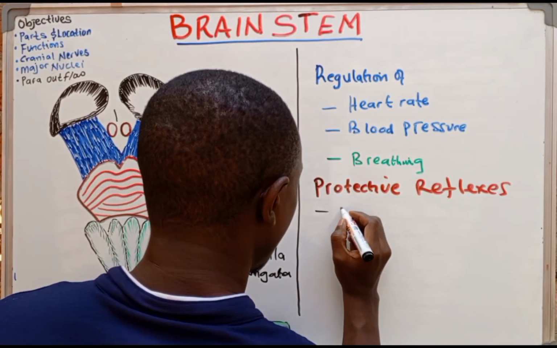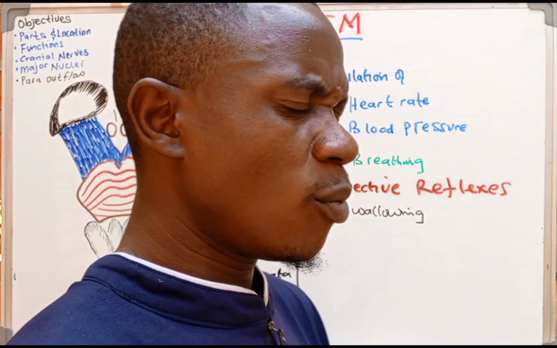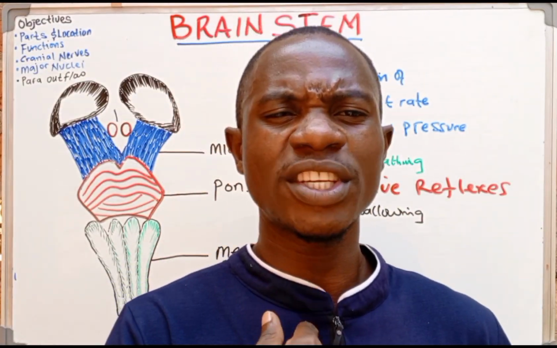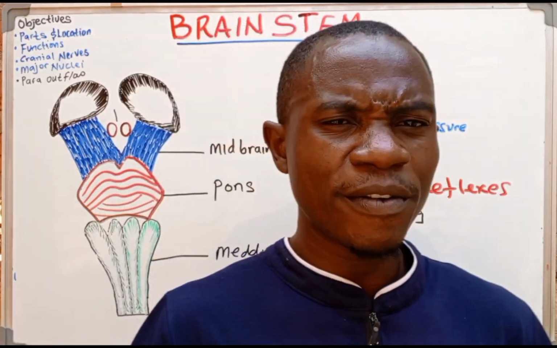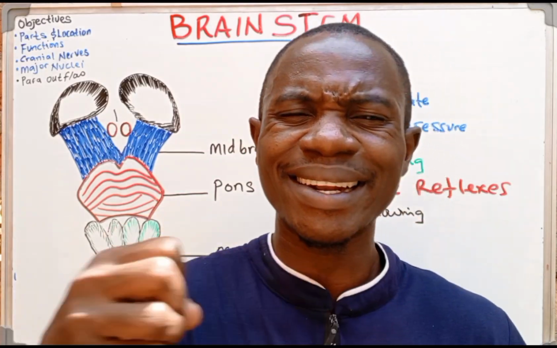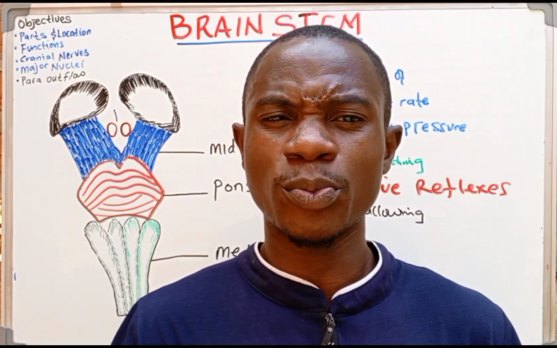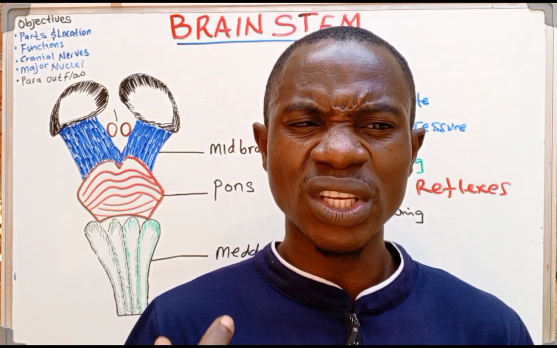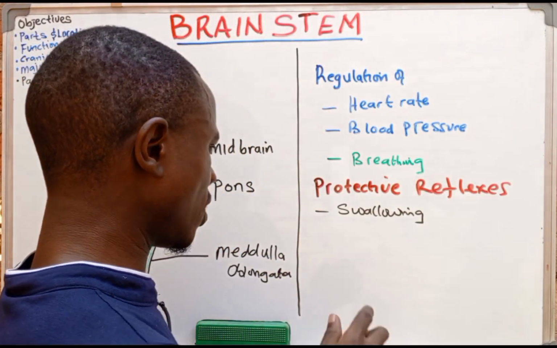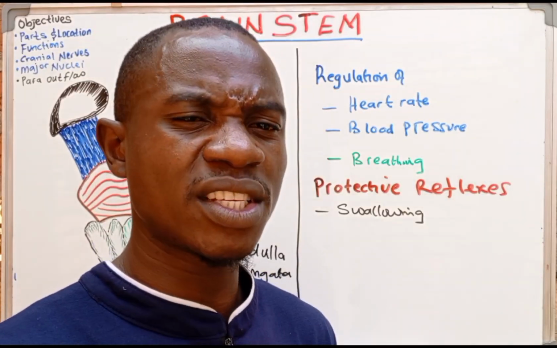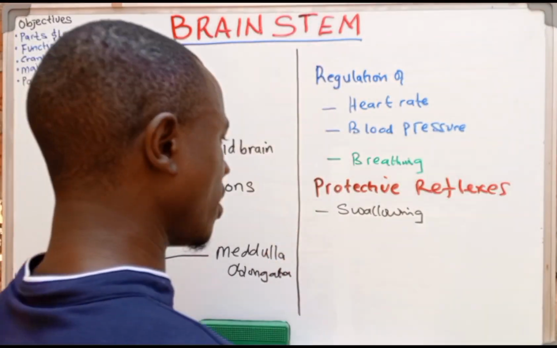We have swallowing. Remember, with swallowing, the moment a food particle reaches the oropharynx, we do not have control over it. Because when we say a reflex, it is an automated, rapid, involuntary response to a stimulus, meaning that we do not have control over some of these reflexes. They are out of our conscious level. So when the food particle reaches the oropharynx, we do not have control over it, okay? So the swallowing reflex happens immediately.